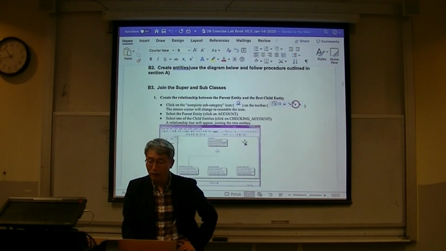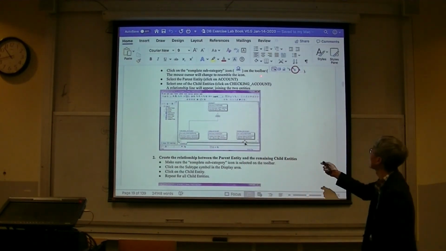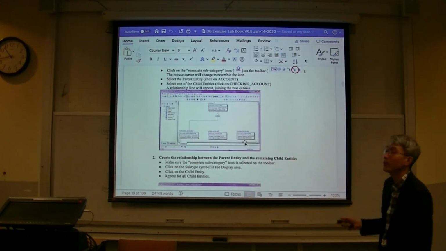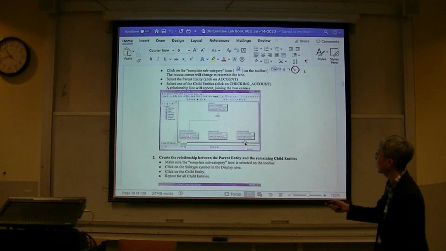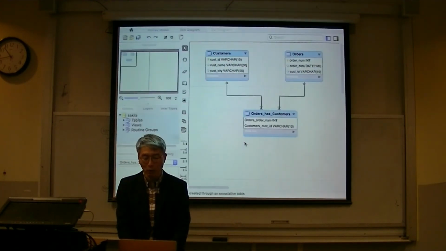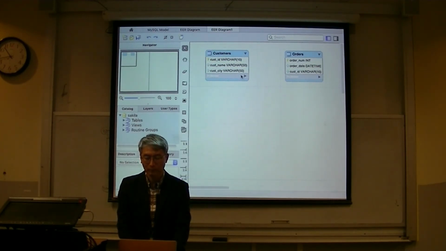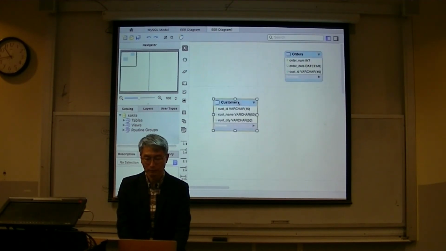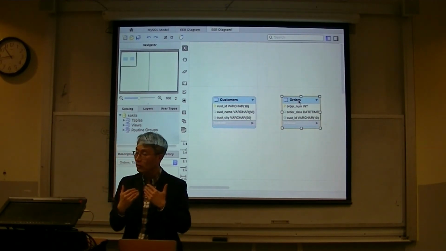For the EER, in the Erwin software, you have the option with this icon; it's called a complete subcategory. So you can create the super and subclass and join as many as possible. If you are using the Workbench and really want to create the super and subclass, let me delete this.